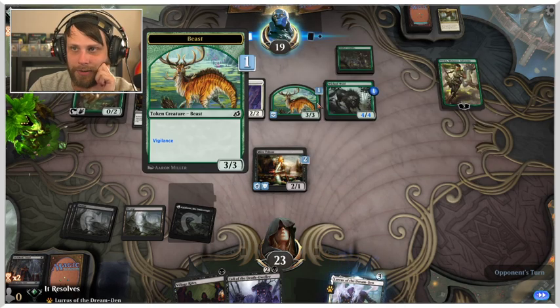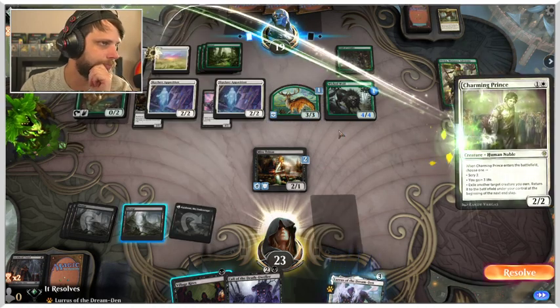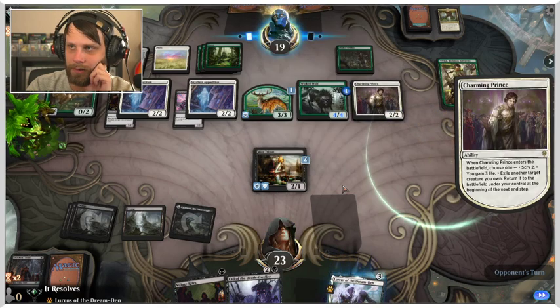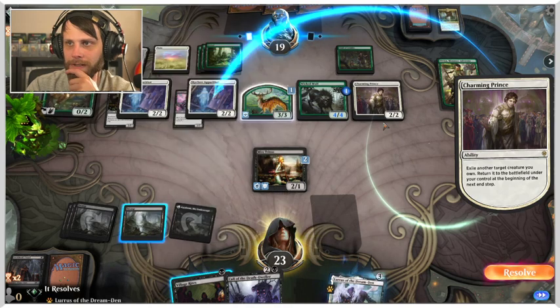I really like this green-white deck. This is a deck I might play in the near future. Do I get to bounce this? Is that how that works? Or they could just fight, I mean.